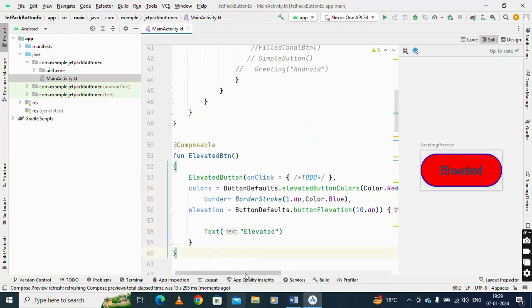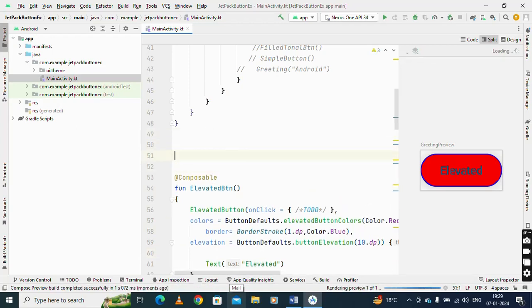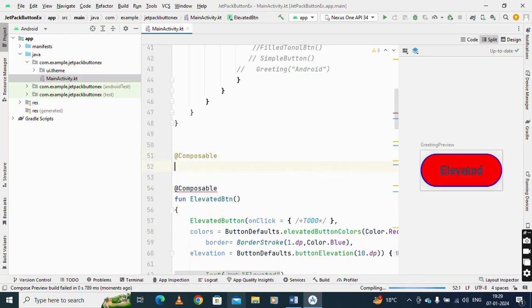Next I'm showing you the simple one, where we do not need any border or anything. We just need simple text. So I'm making that composable, fun text button example.